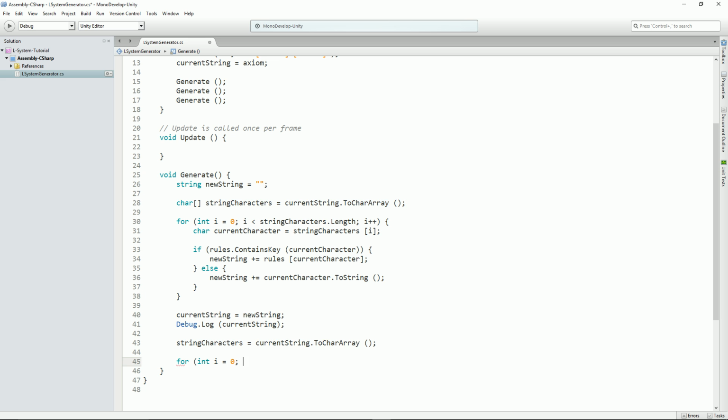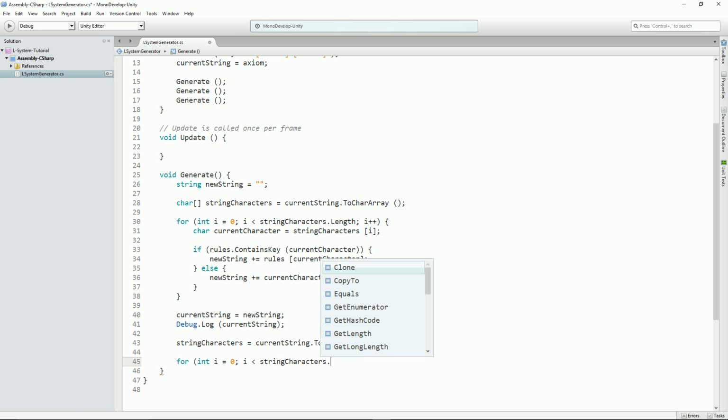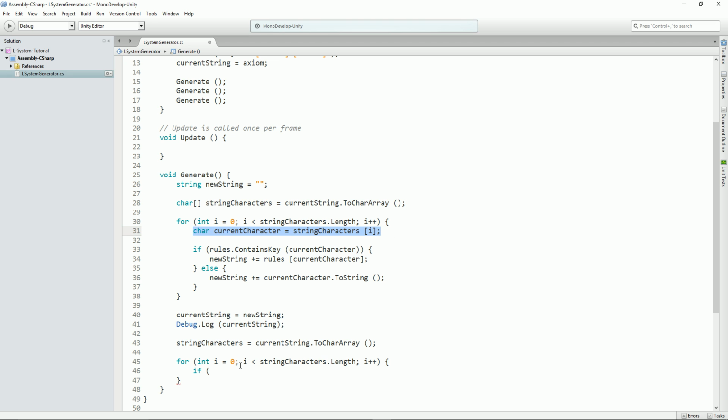If i equals 0, i is less than string characters length, and then i plus plus. Okay, and now we say, so let's get the character. This is very similar to the last one, isn't it? Like that.